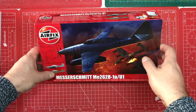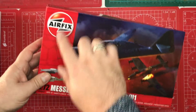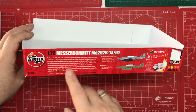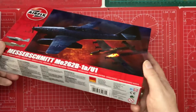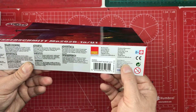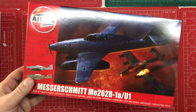The kit number is A04062, it's skill level 2. It came with the now older format red box, with paint examples on the side, a little bit of history, and a callout of paints. It does tell us that model design and tooling is 2017, decal schemes and pack design 2018, made in India, and we've got Cartograph decals - so all good.